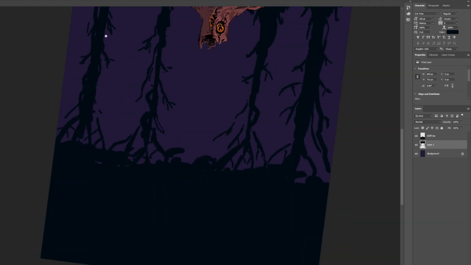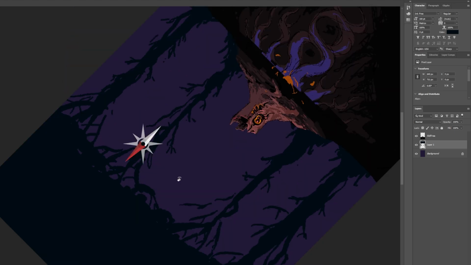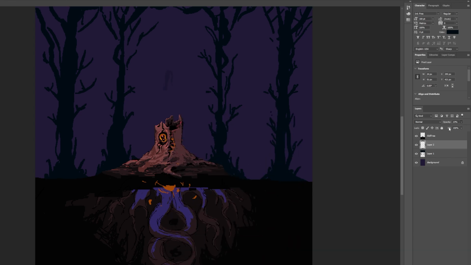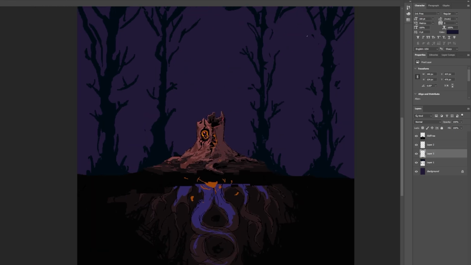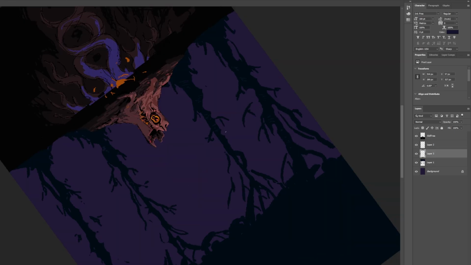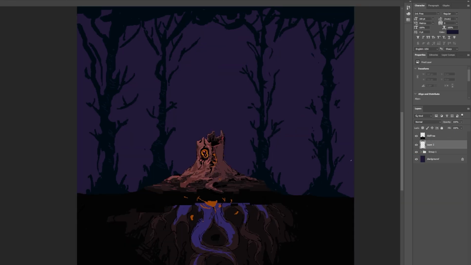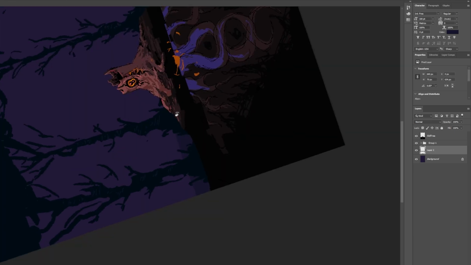You might have noticed that I switched from Aseprite to Photoshop. There's a link in the description if you want to get Aseprite, the pixel art program I normally use. But the reason why I switched to Photoshop is because you can rotate the canvas. And the way that I draw, how I drag lines across really quickly, or for doing these trees, it's just more comfortable for me to rotate the canvas. And I don't know if you could do that in Aseprite. If you guys know, please let me know in the comment section below.